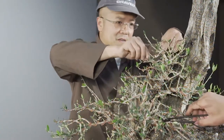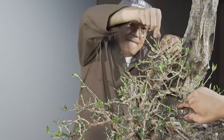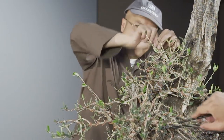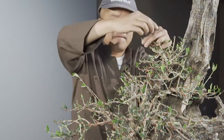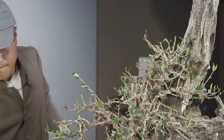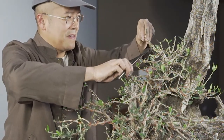Almost done. What a transformation. Hmm? Is it? Mm-hmm.